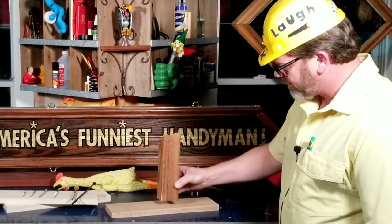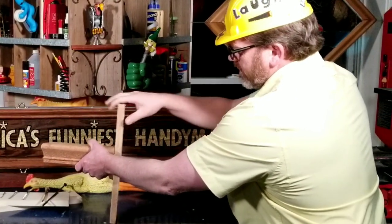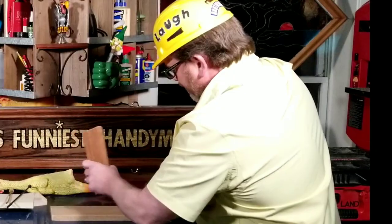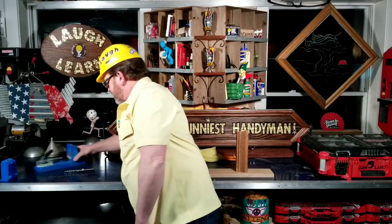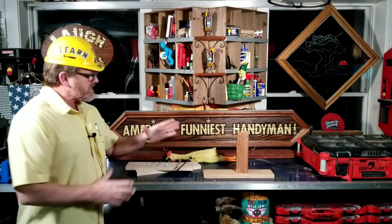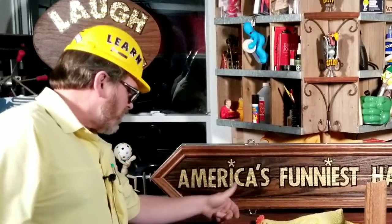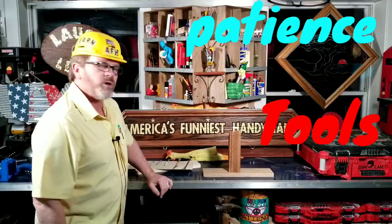Today I'm going to show you how pocket screws can come in handy to join trim together, such as these two pieces of 1x4, and also how I use pocket screws quite frequently on the fly to make handrails come together. Sometimes if you're doing handrails you don't always have the convenience of coming from behind and putting a couple of fat screws in — sometimes you're up against the wall. You don't have to buy the special pocket screw screws that come with the jig kit; you can use cabinet screws, drywall screws, trim head screws, long lag screws — anything can be a pocket screw if you know what you're doing.